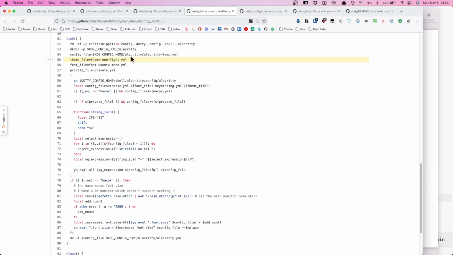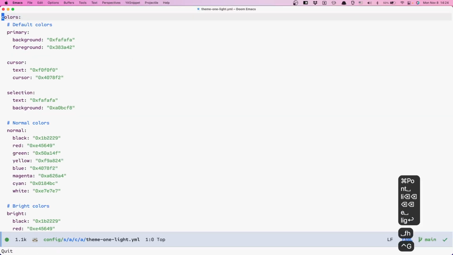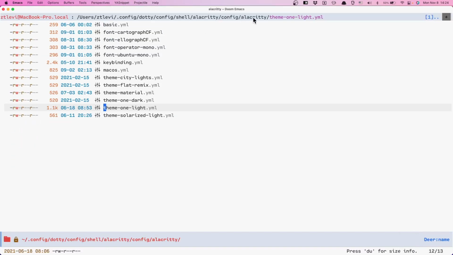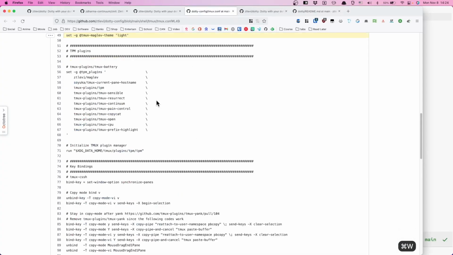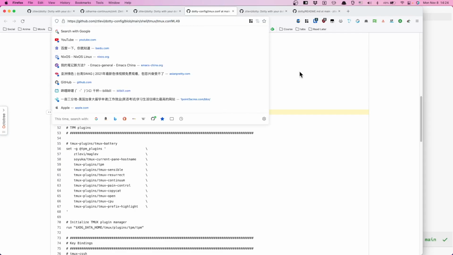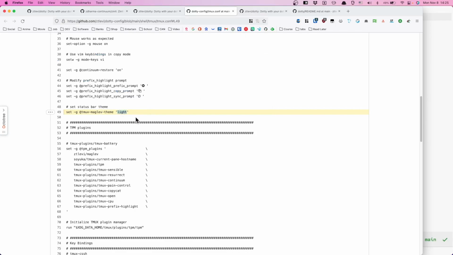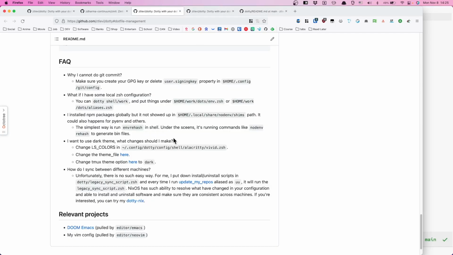It's under the Alacritty config folder, alacritty/config/alacritty, and all the themes you can find here, and you can also add your own themes for your personal use. Secondly, you want to update the Tmux theme. If you use Tmux, you want to update this from light to dark. Yeah, that's it for dark theme support.